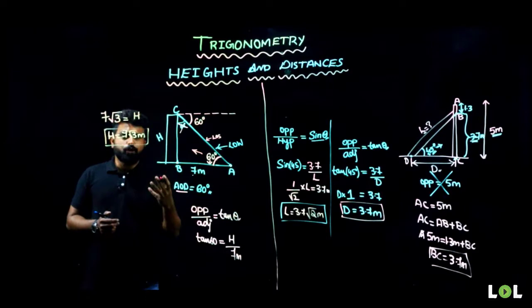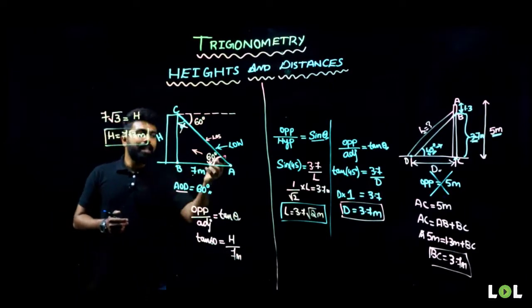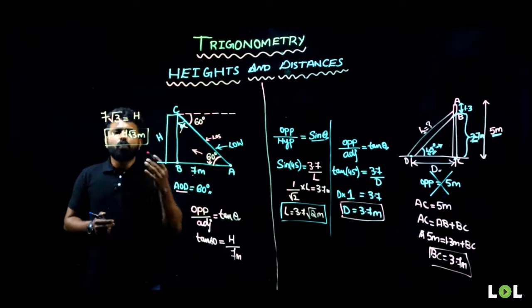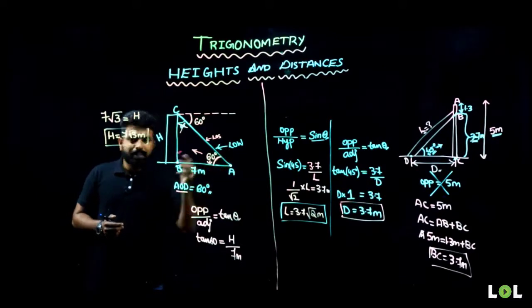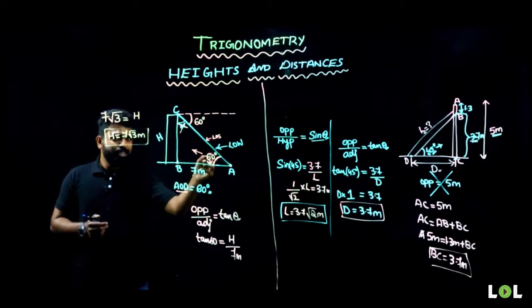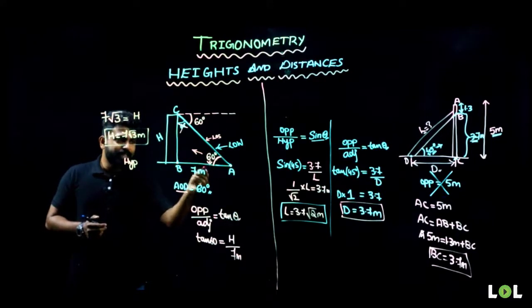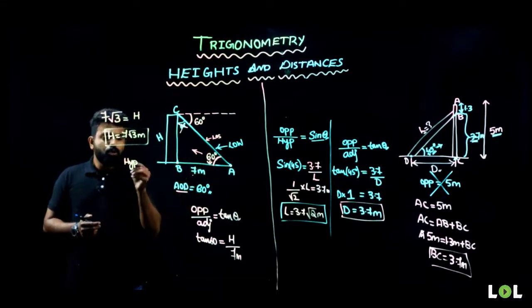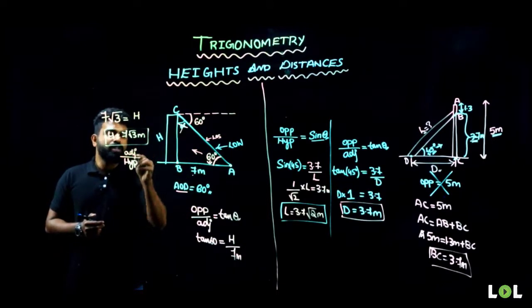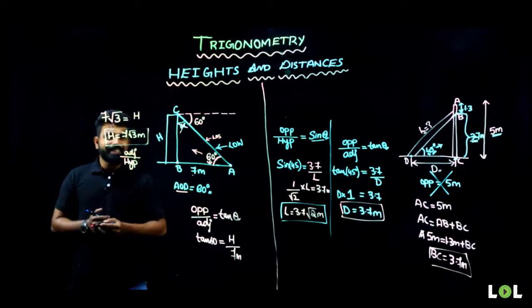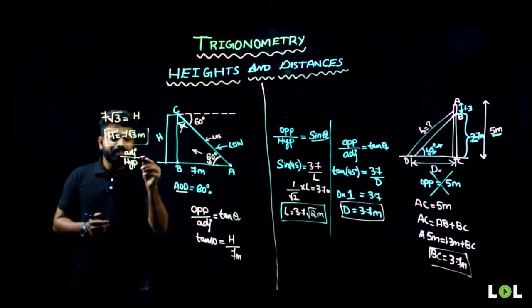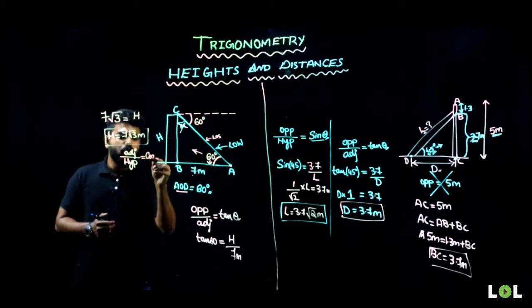Now if they ask what is the length of the wire that is tied from the building to the point A, how do you answer this? Now we need the length. What is length with respect to 60 degrees? It is the hypotenuse. Now what do we know? We know the adjacent side here, 7 meters is adjacent. So instead of taking hypotenuse over adjacent, I'll take adjacent over hypotenuse. What is adjacent by hypotenuse? It is nothing but cos theta.